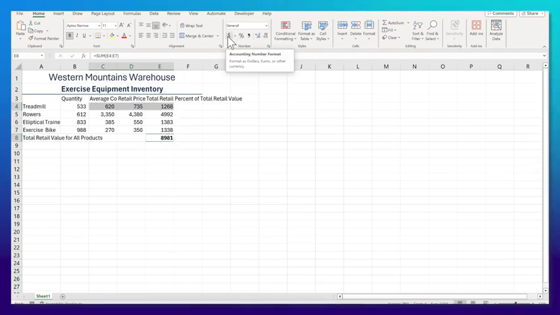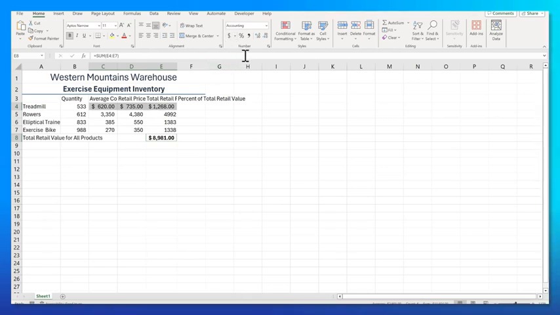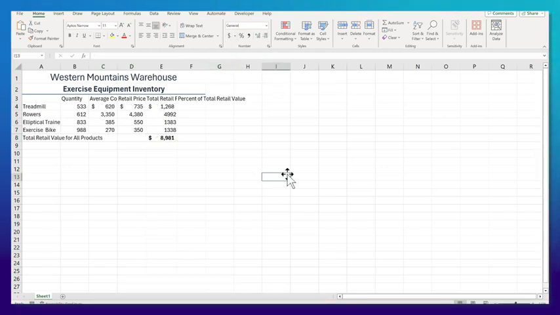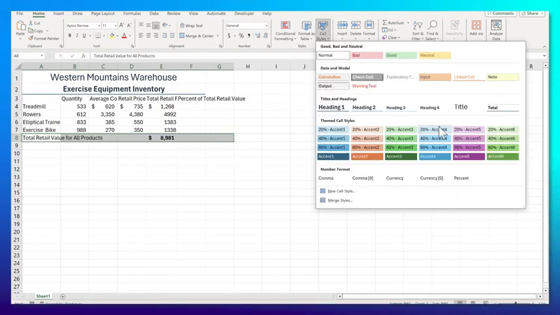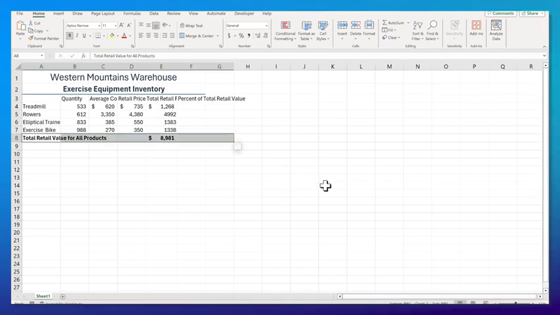Click accounting number format, decrease number of decimals like so. Click away. Select this row, like so, with the method of your choice, and apply total cell style. Here's total cell style. Click away, save your work.